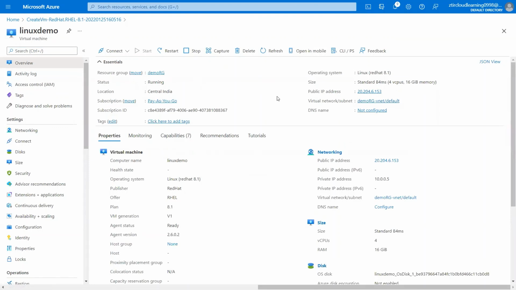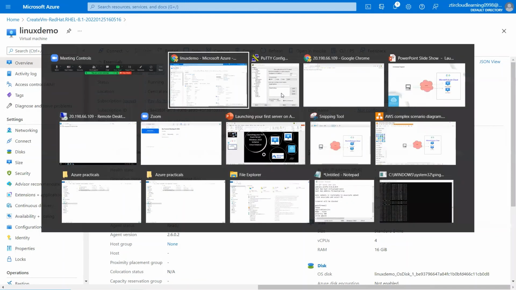Again, you need to watch out for the public IP address using which we will connect. Again, it has all the details: operating system Linux, Red Hat, version VM v1, and the configuration size of the VM that we created. So let's copy this public IP and go to PuTTY.